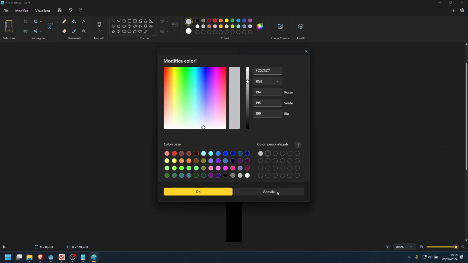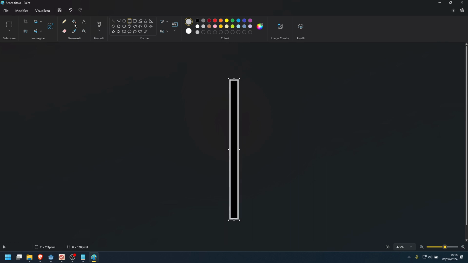And I will save it in my custom colors and use it like this. So let's make it 1 pixel and take the rectangle tool, and with the power of MS Paint I will have my obstacle.